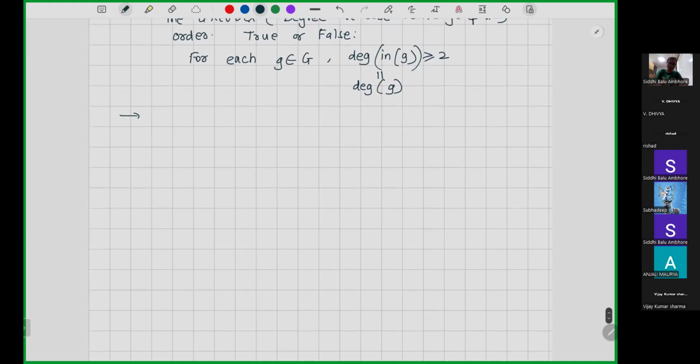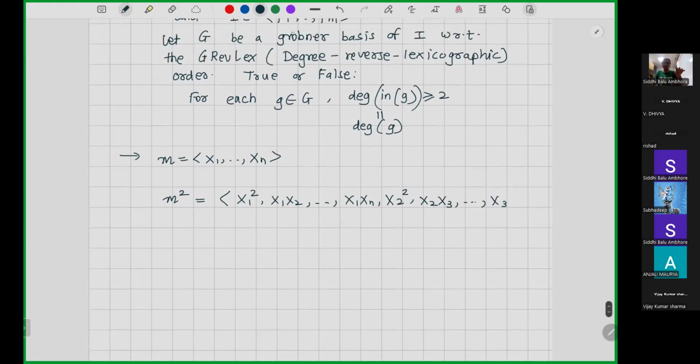and we are choosing some polynomials from this M square. For example, if I take x1 to xn, this is my M. So M square is the ideal generated by these terms. Let me just write: x1 square, x1 x2, and so on up to x1 xn, then x2 square, x2 x3, and so on, basically all the two choices of variables, then x3 square and so on. And the last term will be xn square.